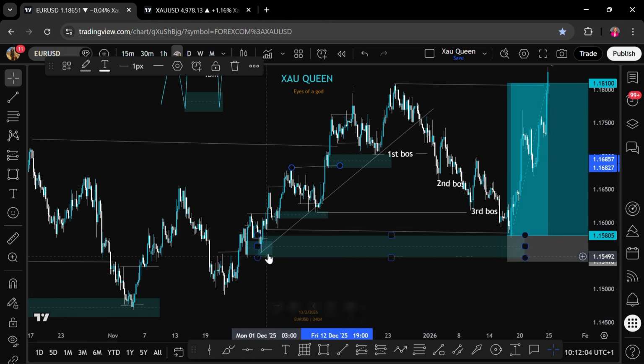This one swept liquidity, that's why the second break. Okay, no, this is our market structure shift. So this is our market structure shift, we will not count it. This is our first break. This is our second break. I really don't, but this guy swept liquidity, you can count it, but to me, this is my second break, because I feel like all these things are price just creating liquidity. This one too, I feel like it's price just creating liquidity. So this is our second break, and this guy here is our third break.